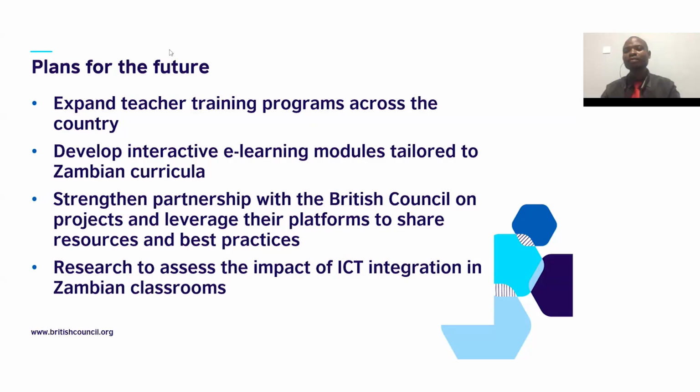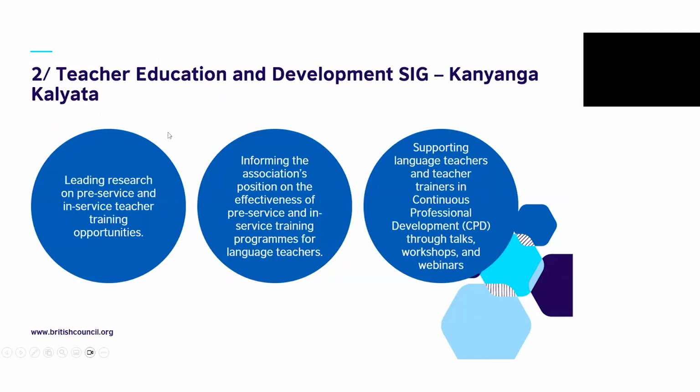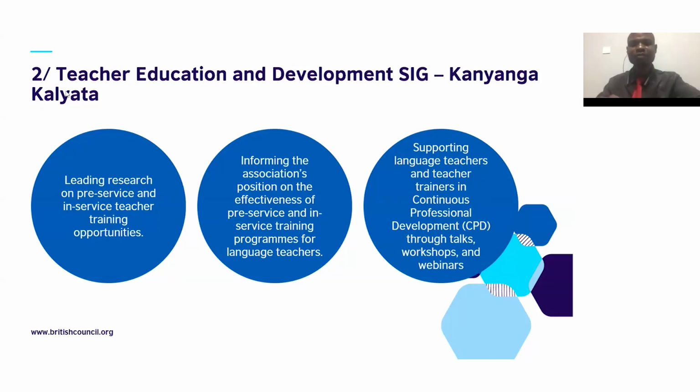Actually, Crispin is around, so wasn't Crispin in charge of the next section? No, this one's George. This one should be George. George, are you there? I think we lost George. Okay. Gift, can you continue for a bit? No problem. Just go through it briefly, Gift, yeah? Okay, thank you very much.